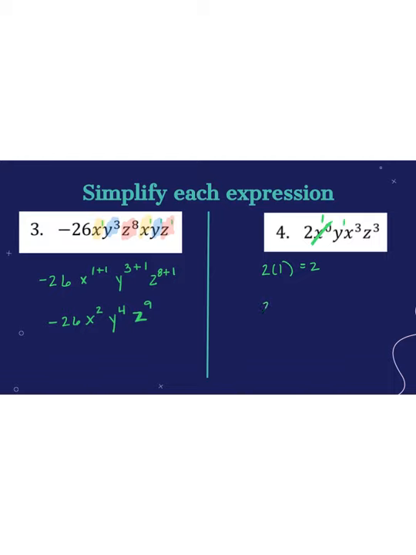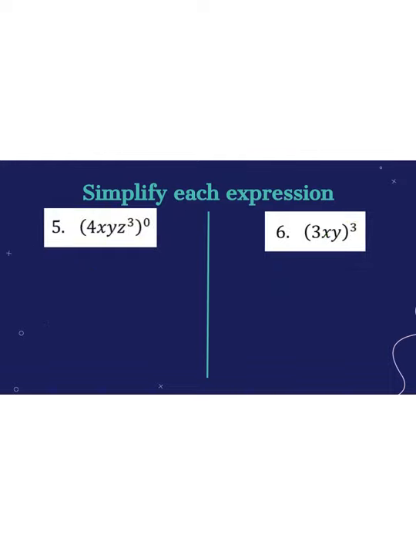So I'm going to start with my whole number 2. Okay, when I'm looking, I have x to the 3 right here, and I don't have any other x's. So I can go ahead and write right away that I have x to the 3. Okay, after x comes a y. You want to try to get these in alphabetical order. So next comes y to the first. I don't have any other y's, so I'm just going to write y. And finally, I have my z, and I have z to the third. I don't have any other z's, so I'm going to say z to the third.